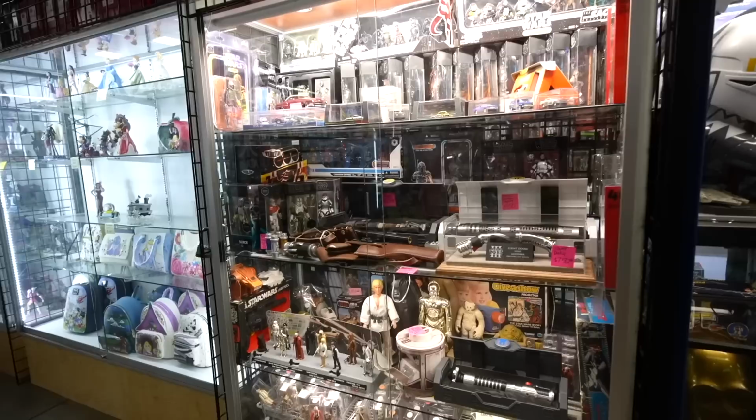Have you ever wanted to just empty out an entire Costco and then just fill it to the brim with collectibles? We are currently at Frank & Son Collectible Show. This is a 65,000 square foot, stacked to the brim collectible show. It runs Saturdays, Sundays, and Wednesdays. And tonight is Wednesday night, and I thought, why not go to Frank & Son and vlog it? You guys are gonna love it. Let's go in and check it out.